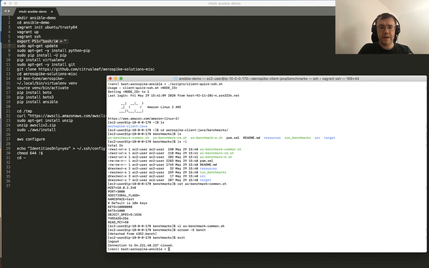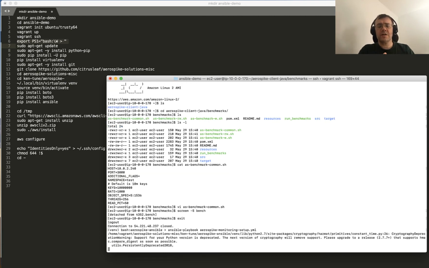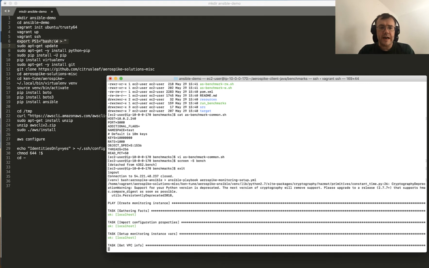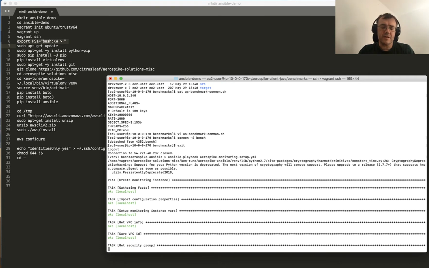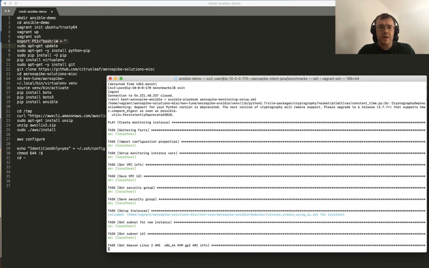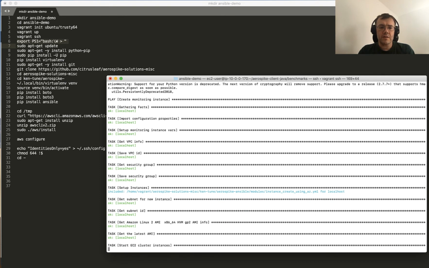And then I'm going to proceed to the final part of the stack setup, which is just the setting up of the monitoring related assets. And you'll see some familiar things going on. In fact, the scripts are actually common across the stack in terms of setting up the instances for monitoring, setting up the instances for the client. It's actually running the same playbooks, so these messages are exactly the same as before.